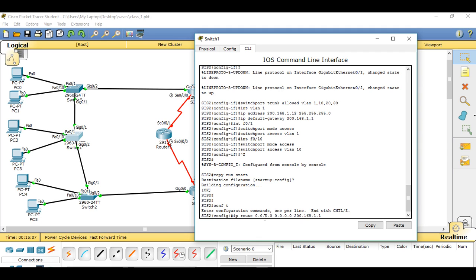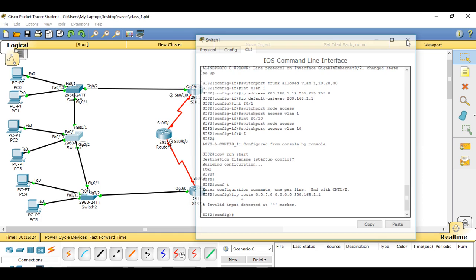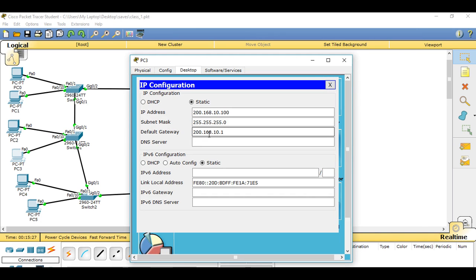Now that basically takes any IP address through to our default gateway of 200.168.1.1, but if we do that, you see we get an invalid input detected because switches in Packet Tracer do not allow that command. But in a real world scenario with proper hardware, that's how you would get around the VLANs of the default gateway of 200.168.10.1 and the VLAN of 200.168.10.100 on our VLAN 10.